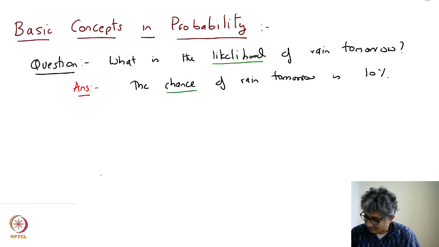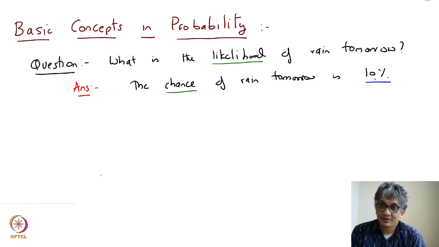The next thing is the answer, of course. The answer is 10%. So this number means something to all of us. If you ask somebody in the street what this sentence means, they might give you an answer that differs from what you think the correct answer is. And of course, the other thing I'd like to focus on is the event of interest. So the event of interest is the rain tomorrow.